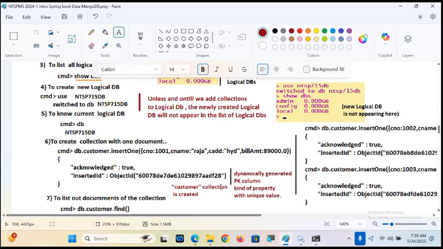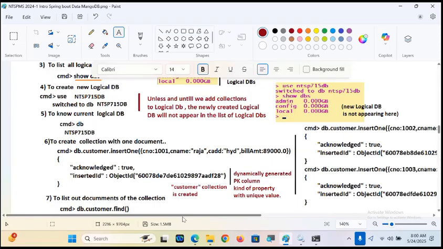These attributes are not fixed, guys. I can add, I can remove. It's not a table, no fixed schema, no fixed structure. Things can be increased or decreased whenever we want.